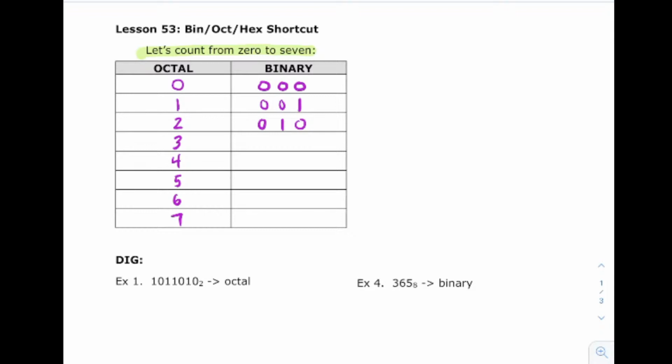You want to go 3? Well, that 0 is going to spin to a 1. And then you want to go to a 4? Well, that 1 is going to go to a 0, and every time you go to a 0, you pull the next wheel. Now this wheel is going to go to a 0, which means it's going to pull the next wheel. And there's a 4. And again, I invite you to remember, this is the 1's place, this is the 2's place, and 2 times 2 means this is the 4's place. So if you got 1 in the 4's place and nothing else, then you got a 4.